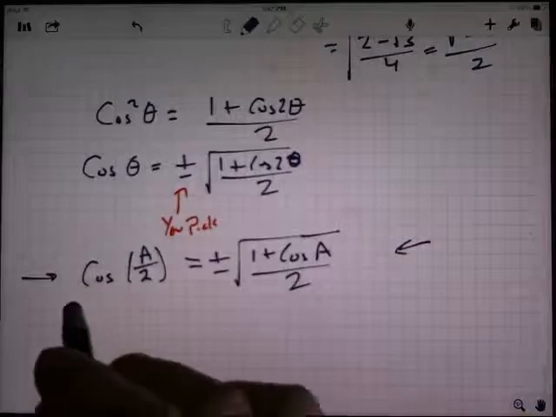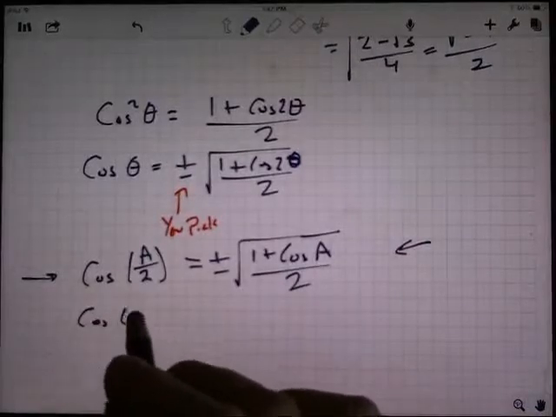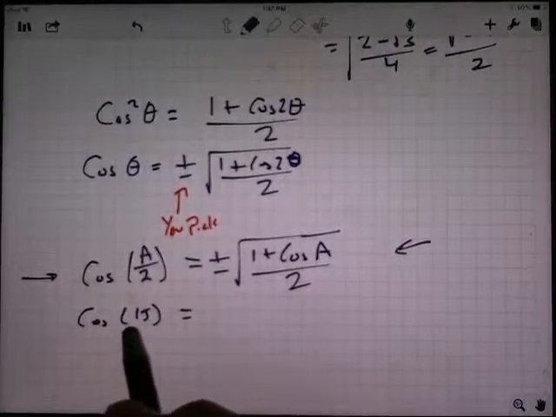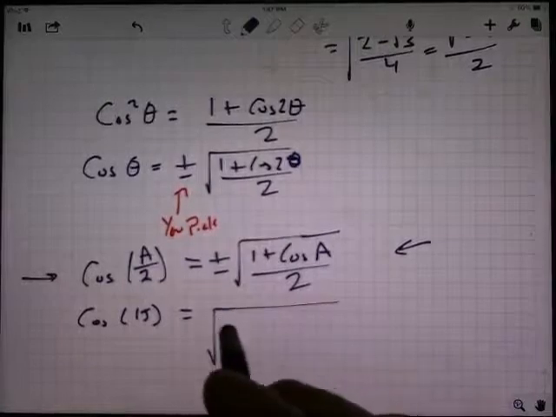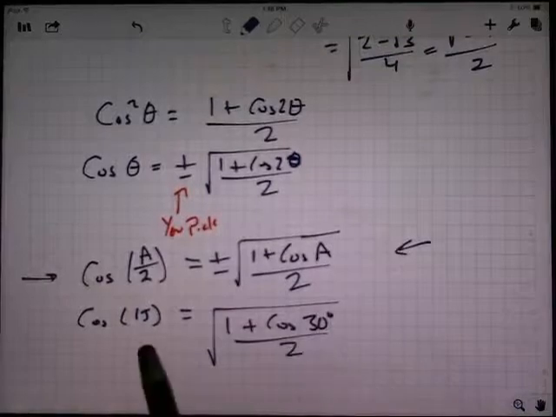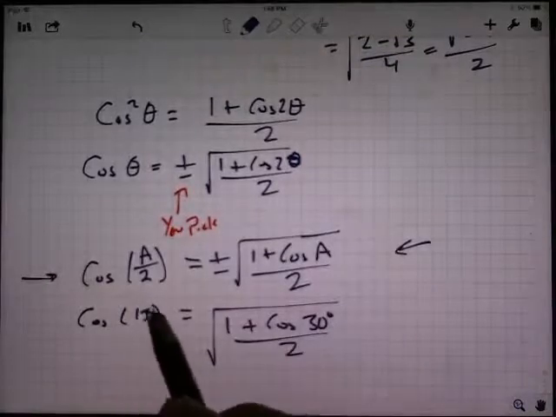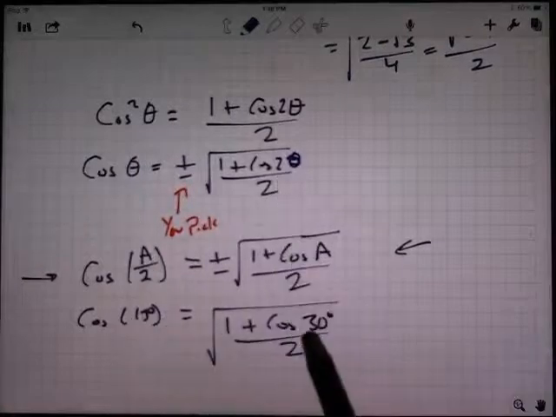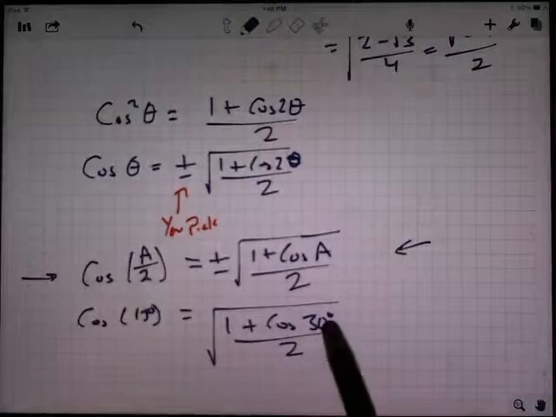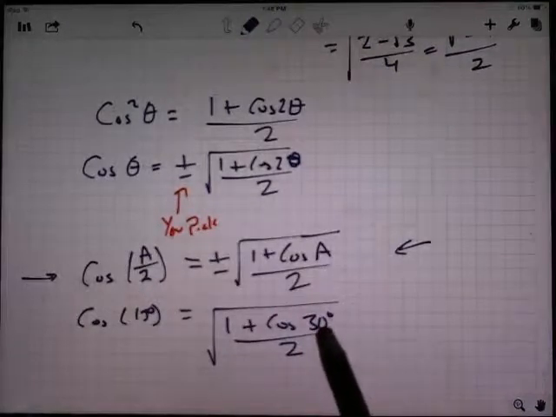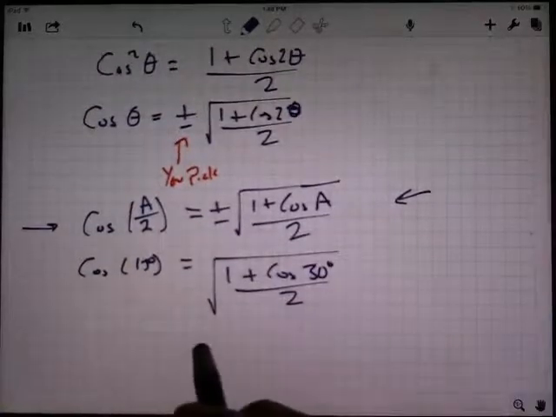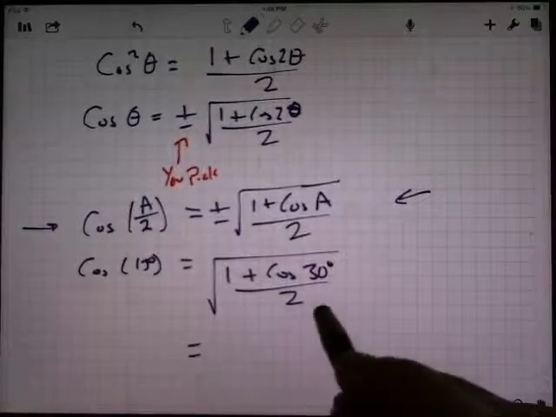Right? As an example, what's the cosine of 15 degrees? Well, 15 degrees is half of 30 degrees. First quadrant, cosine is positive, so we'll take the plus square root. 1 plus the cosine of 30 degrees over 2. Now, it didn't matter if you thought of this 15 degrees as the theta, and now I've got 2 theta, or if you thought of 15 as A over 2, and now I have A. One way or the other, this angle is twice as big as that one. So you went from 15 degrees to 30 degrees, and now I know something about 30 degrees.